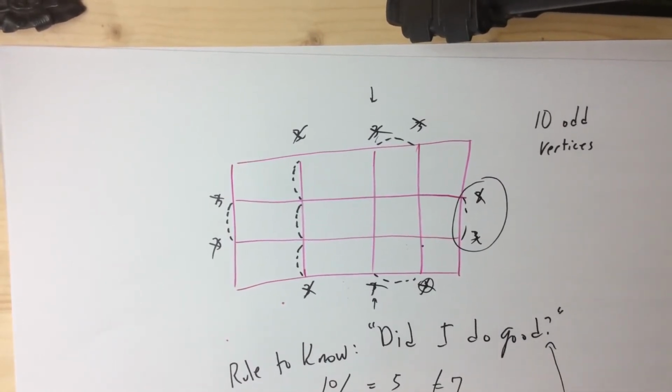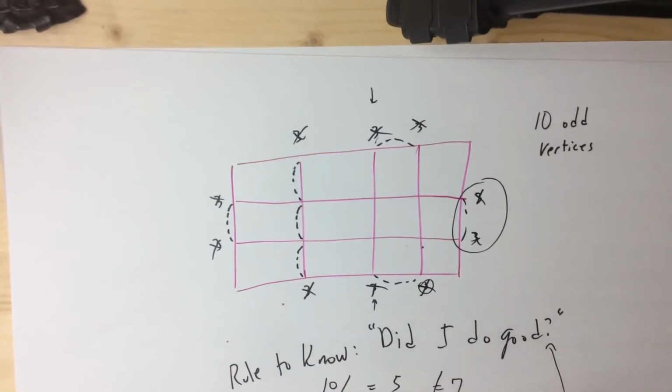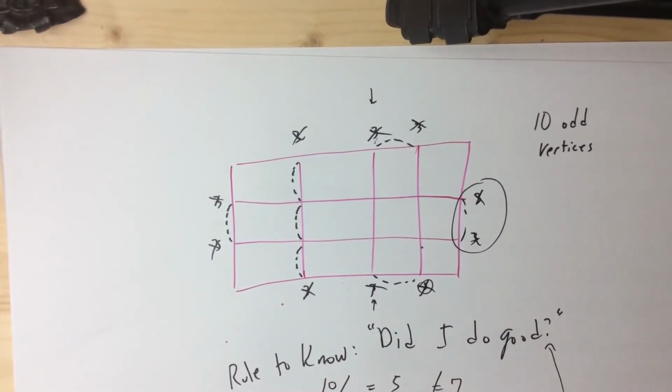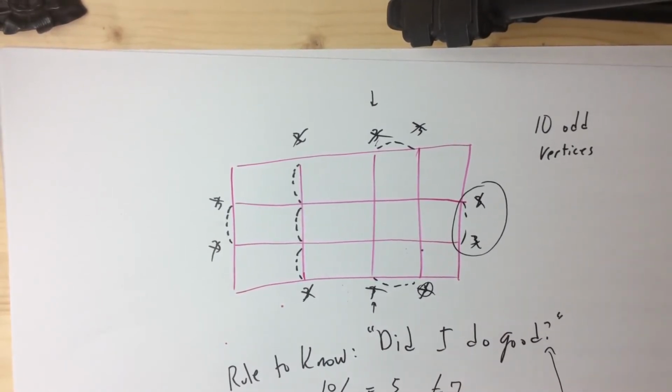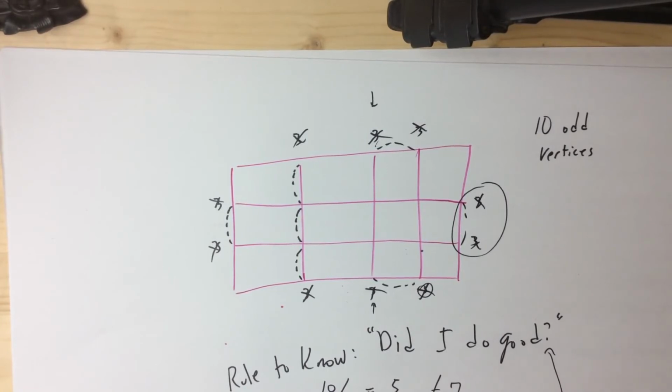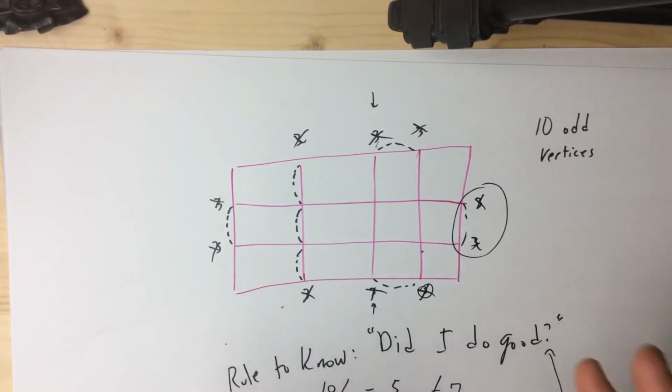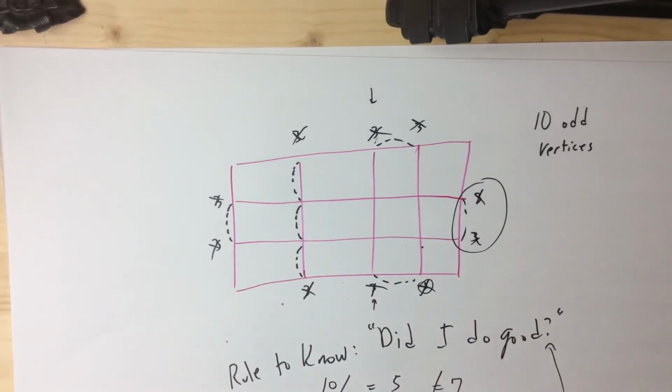Because 5 isn't 7. If we had gotten 5, we could say, yes, it's a perfect answer. Best we can do. This is called an optimality test. We want to know if we've done something well. Well versus perfect, optimal, we can answer. But we don't know if this is not an optimal situation. This might be perfect, but this rule doesn't tell you you're perfect. It just says you don't know if you've done it perfectly.